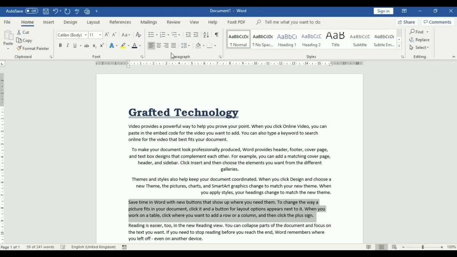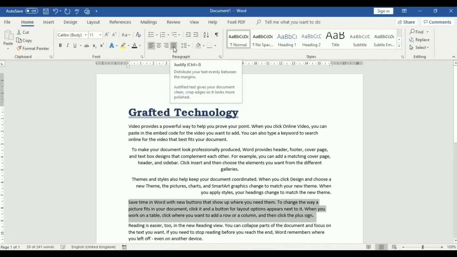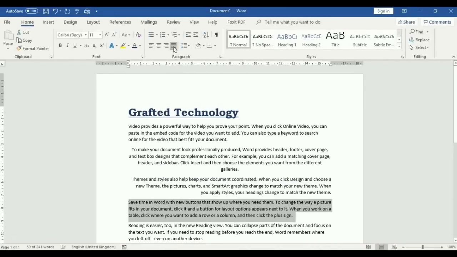Okay, so the fourth paragraph, if I click on that fourth paragraph, select it, make sure you select, and you can justify that paragraph. Up there again, if I click justify, you will see it actually looks different from the first, second, and the third paragraph. So you might want to justify or align your body text when you begin to create your Word document in any way of your choice, either the first paragraph, second, third, or the fourth paragraph.